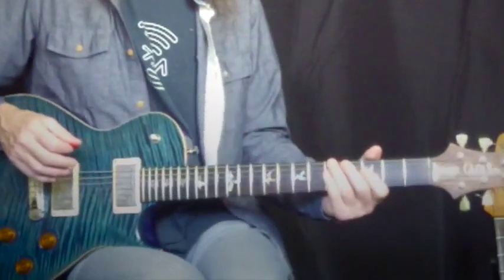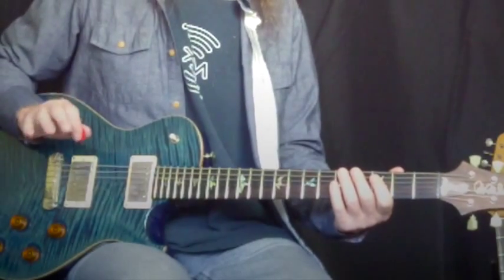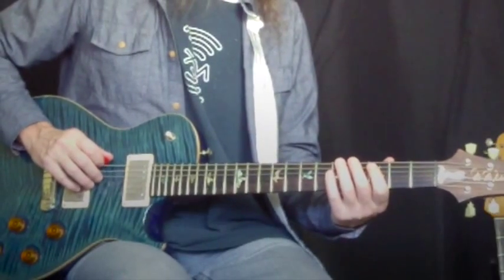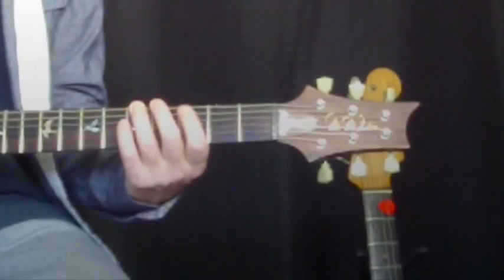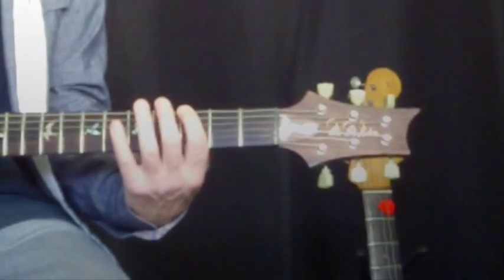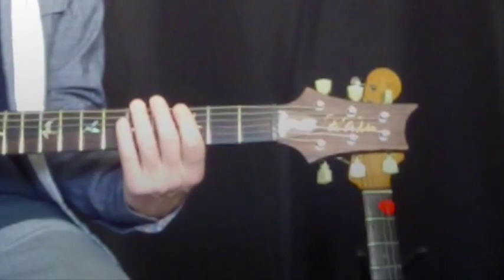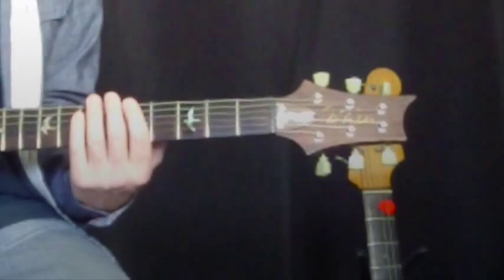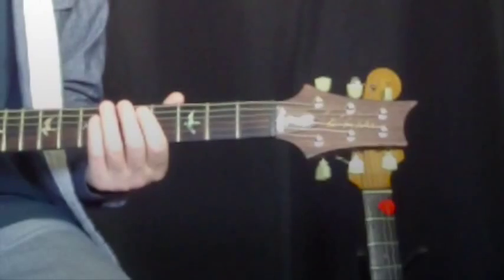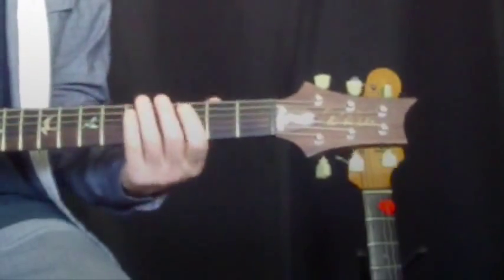So I went into the riff. Now I'll play the notes slowly and I won't strum them as I would when I'm playing. So don't watch my right hand, watch the left hand. So that's the riff. And it ends with an A and then a D chord and back to an A chord.